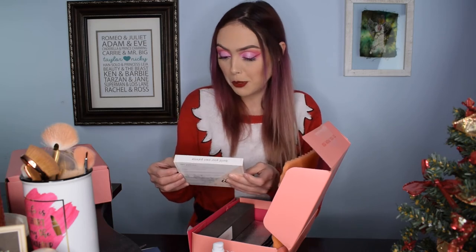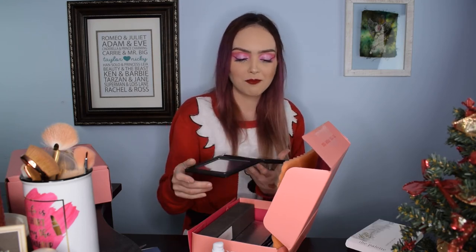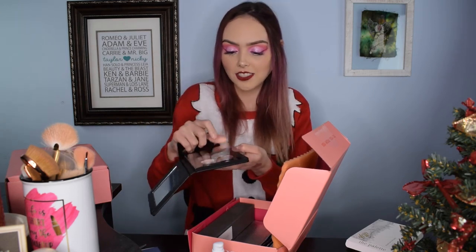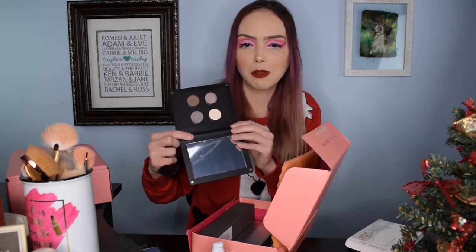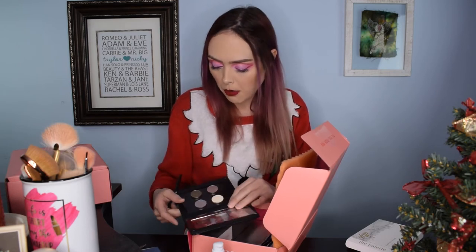Next we have a little build-your-own palette. I was thinking — if this is a Z palette where you just have an empty magnetic palette with no colors in it I'm going to lose my mind. Okay, I was about to say something. It is not just empty — I just completely disassembled this palette. It is a Z palette, yes, but it does come with at least four shades. There's kind of a pewter and then some nice little neutral workable shades. I think my mom will probably be able to use them.